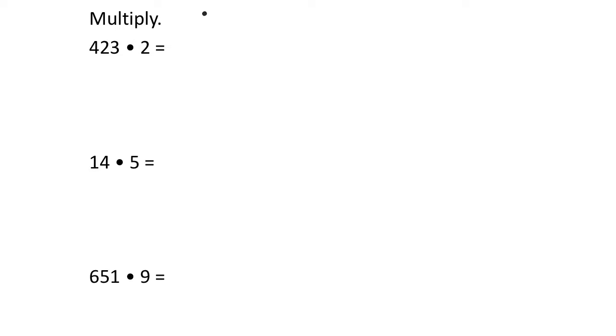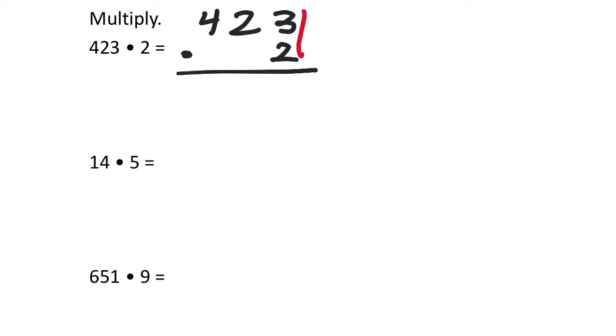I would rearrange this using stacking as 423 times 2. All right, so it's multiplication. Now what I do is I multiply. You should start with the ones place value first, okay? And in fact, some people don't like to show the arrow that way. It's like, hey, you're going to multiply 2 times 3 first. And if we got that memorized, 2 times 3 is 6. If you don't memorize it, then you can count by 2s, 2, 4, 6. That would work. So that's the ones place value.